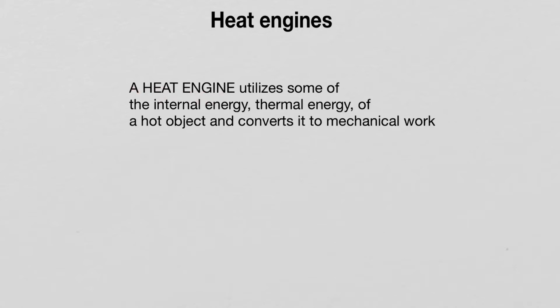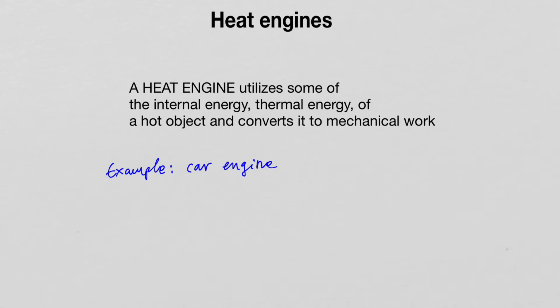A heat engine utilizes some of the internal energy, which we will call from now on thermal energy, of a hot object and converts it to mechanical work. So the heat engine takes part of the internal energy of the hot object, and this part we are going to call thermal energy, and converts that thermal energy into mechanical work. The most common example of a heat engine will be a car engine. A car engine, or more generally an internal combustion engine, is an example of a heat engine.